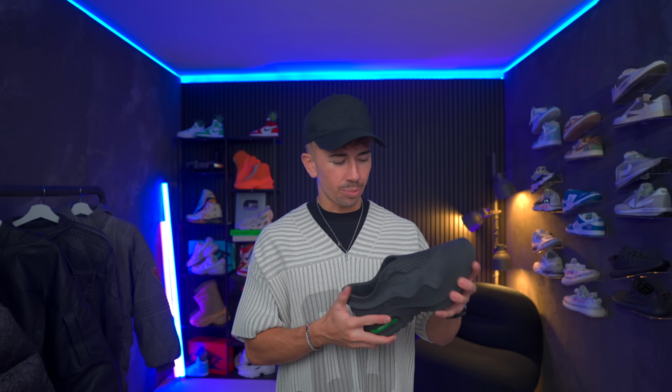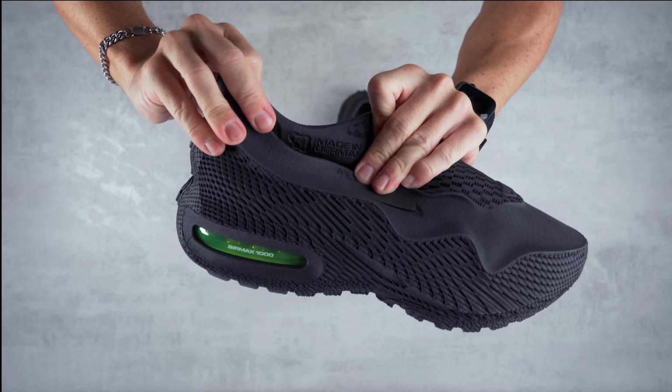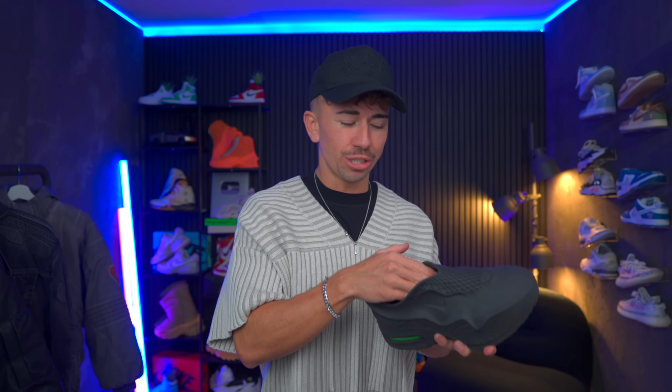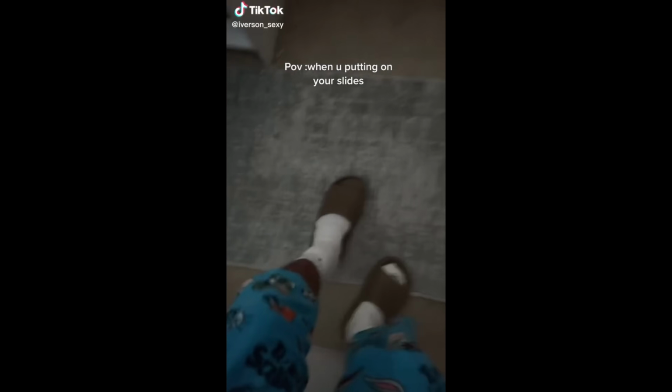Now, the next con for this pair of shoes is actually something that I never really found an issue with until I started going around and letting people try these 3D printed shoes on. Because this material feels somewhat like a rubber or a foam, it's very grippy. So when you try and slide your feet into these things, it grips your socks and ends up making the socks pull down on your foot, so it gets super tight around your toes. And that just ends up being really hard to adjust once your foot is in here. Now, you might have experienced this because it also happens with Yeezy slides and Yeezy foam runners. That's something that a lot of people have complained about. Personally, I never really had an issue with it, but some people find it really annoying.